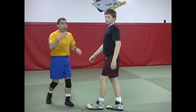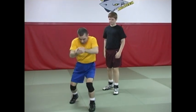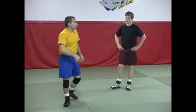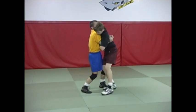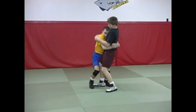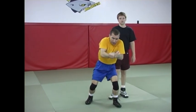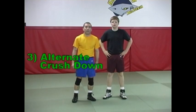You'll notice too, as I'm digging, when I come in, I try to step about the same time as I'm getting that lock if I can, or at least as I'm adjusting the lock, as opposed to once I'm in here, trying to make a big step. What I'm going to try to do is I'm digging. When I grab it, I want to come in. If I'm up high, I come low, and at that same time, I adjust my lock, I'm stepping.